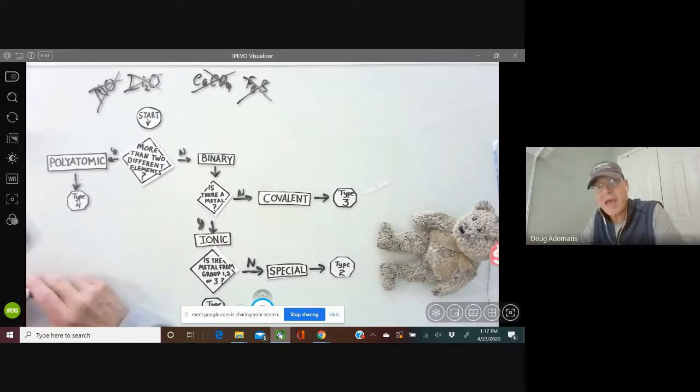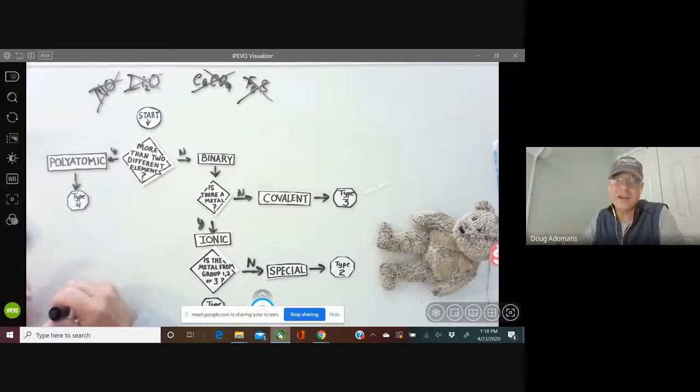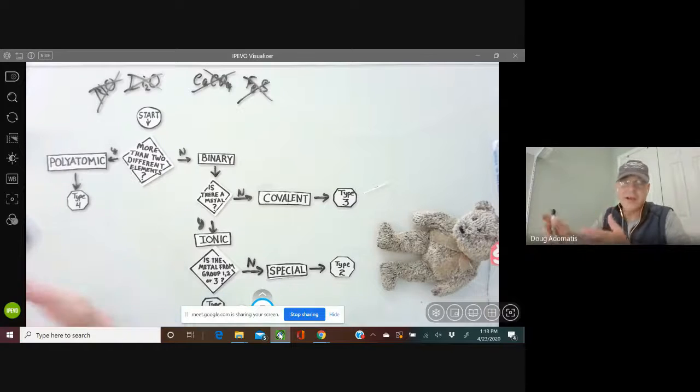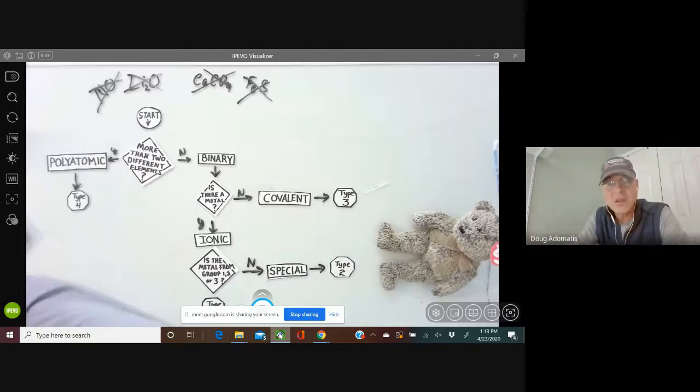In years past, I've asked students, this was a student project for this unit, to make a decision tree, make a flow chart. And it worked pretty well for those kids that put independent time in on it. But usually when one kid figured it out, they shared it. And it's like, okay, I know, everybody knows what it is now, right? So, okay, that is my presentation on that.